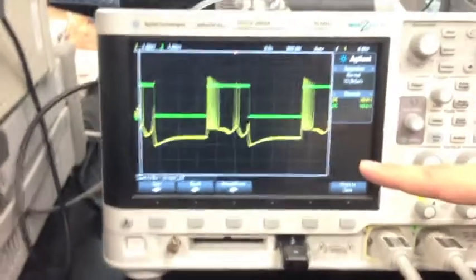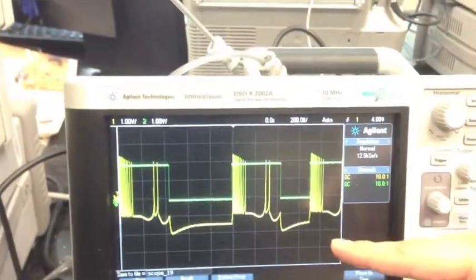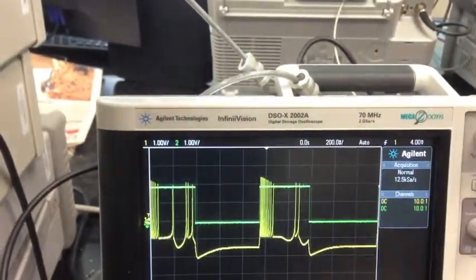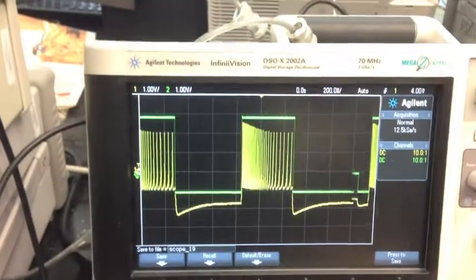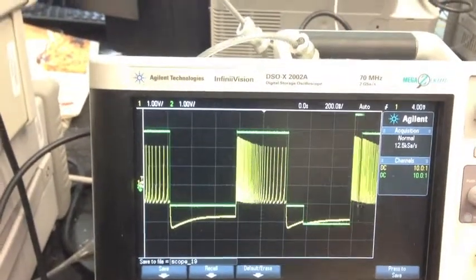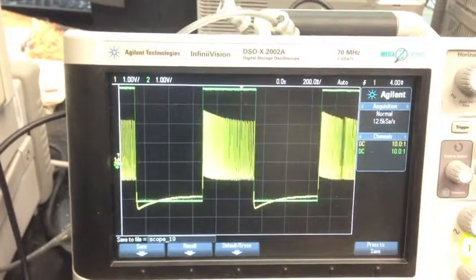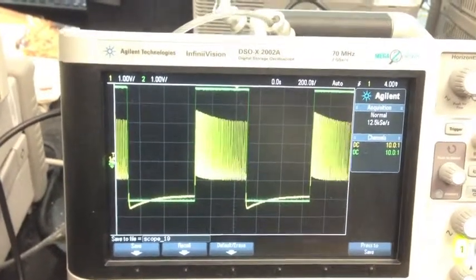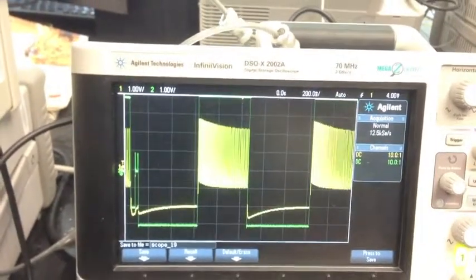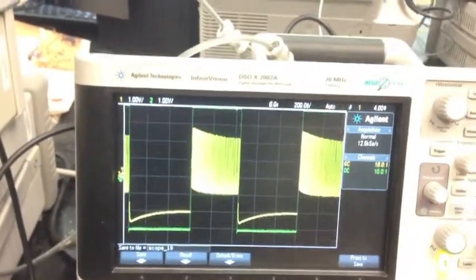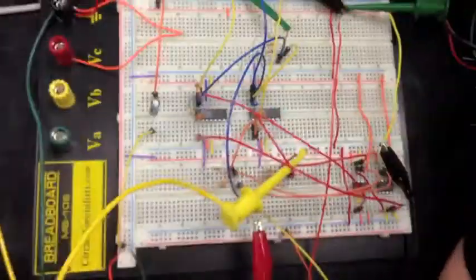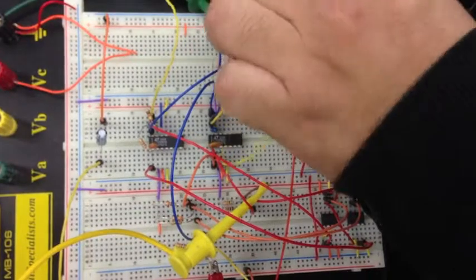My output for my X at 1 volt is displayed right now. The 2 volt is now displayed. 3 volts displayed. And 4 volts displayed. I'll now change the op amp to the Y output.